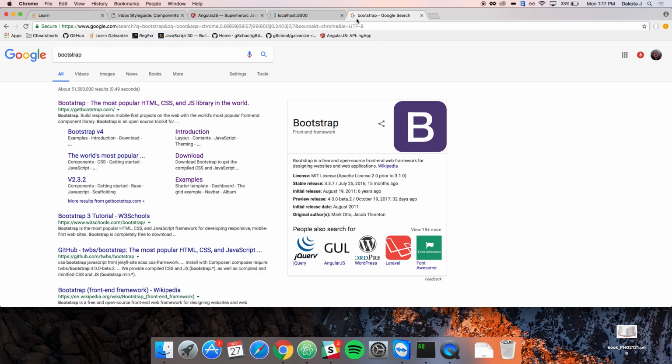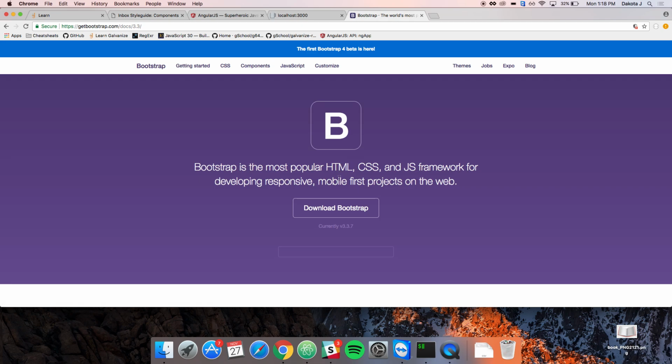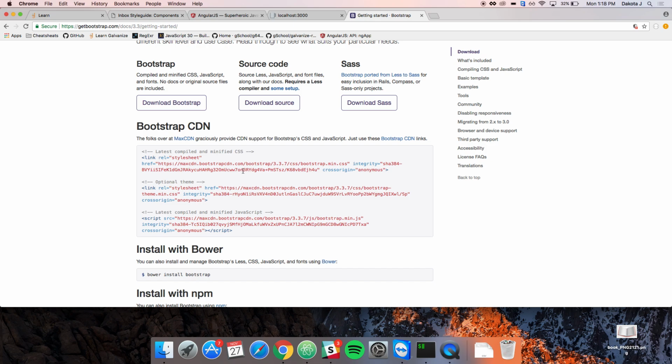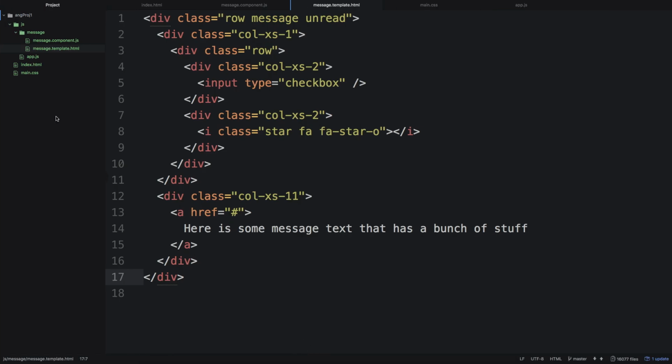Cool. Thank you. So let's get Bootstrap in there because Bootstrap is required for the project. Now, the first time I did this, I did 4.0 beta, and we found out that broke a lot of stuff. What's really cool is you can go over here to where it says 4.0 and go down to 3.3.7. This is the one you want. If you go down here, you can see that this is the minified CSS one, and we don't need the JavaScript down here, but we basically just need the first one here, and we're going to copy this, and paste it into our index page.